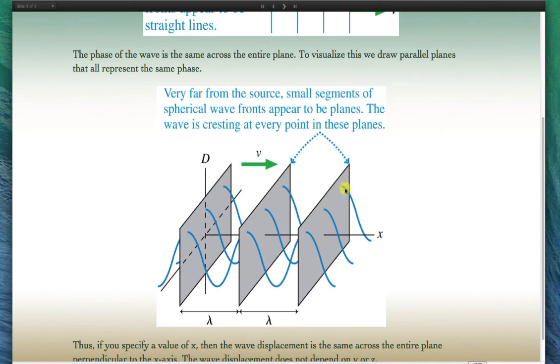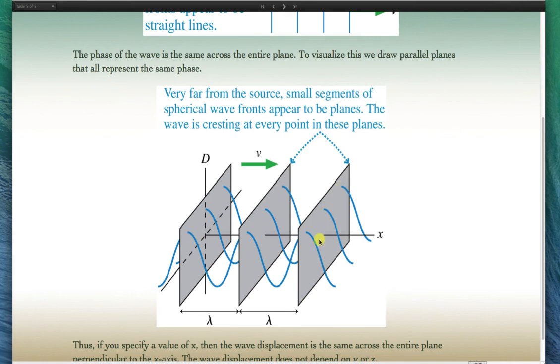If this upward direction, let's just say, is the y direction, and the outward direction is the z direction, this is a plane that is in the yz plane, perpendicular to the x-axis. No matter where you go on this plane, and if you were to go anywhere on this plane and measure the displacement of the medium at this point in time, you would find that the medium has been displaced a maximum distance from equilibrium everywhere.